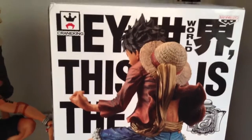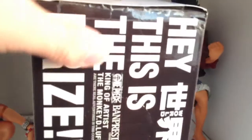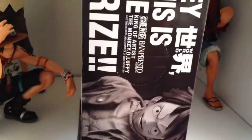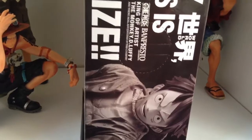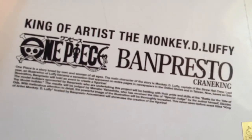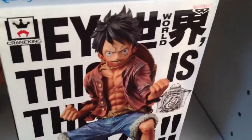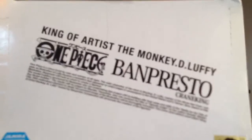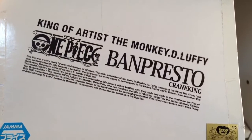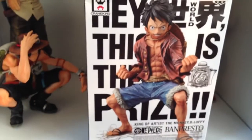appeared in newspapers overseas. I think one was in Taiwan and the other was in America. It was a drawing that Ichiro, or the creator of One Piece, did. Apparently it created a lot of interest in the series, and a lot of people started talking about this One Piece series. So what Banpresto decided to do was make a figure of it. So this figure is basically a figure of that picture. And that's the story behind this series.